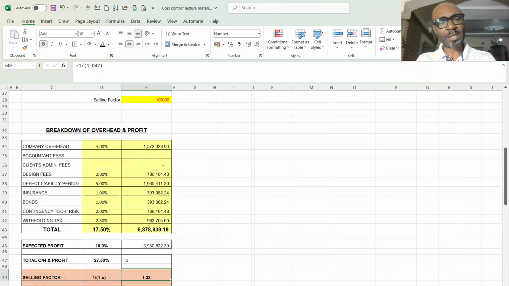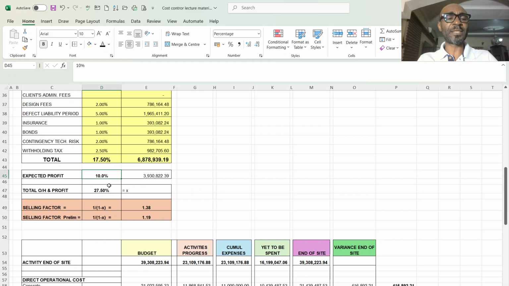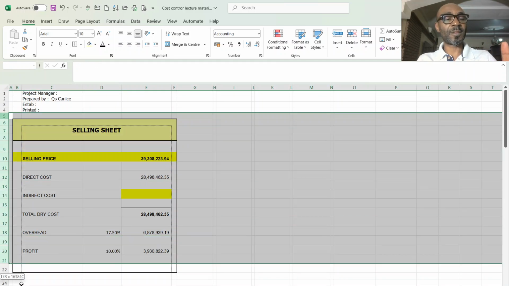So now I created this sheet. We remember I said we are going to make a 10% profit margin, which is 3,900,000.